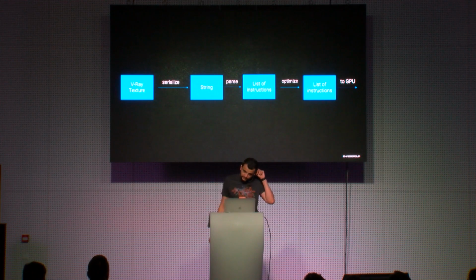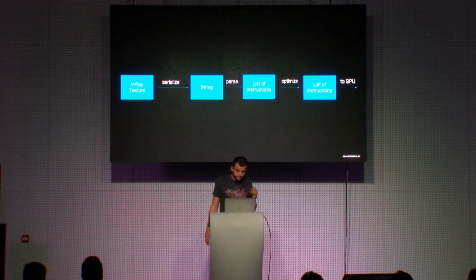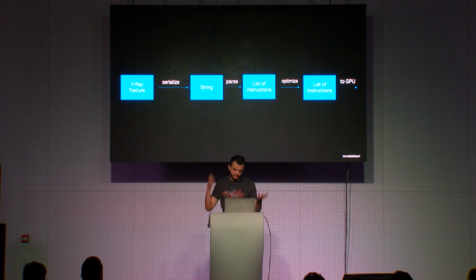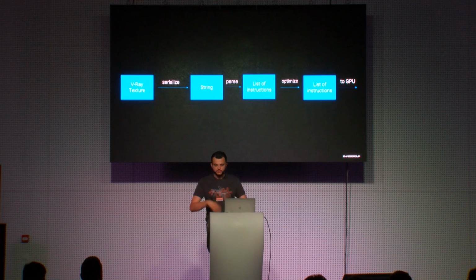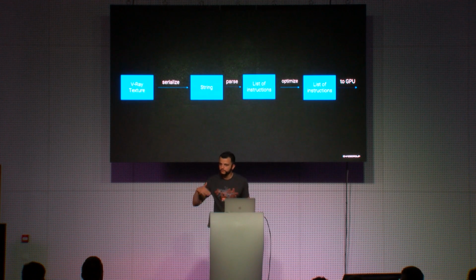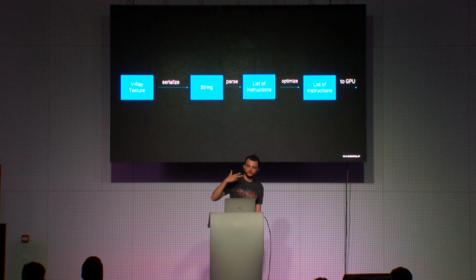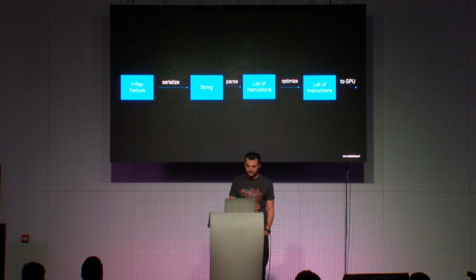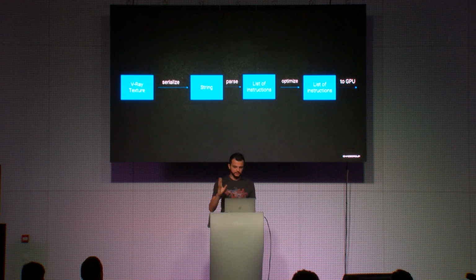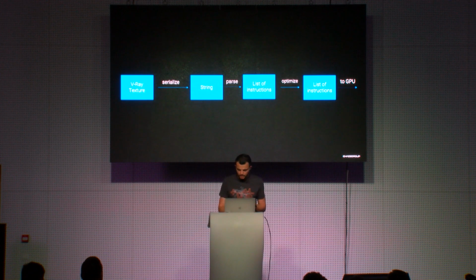So the workflow is, we have a V-Ray texture. We call serialize or get texture source. We get a string. It's like XML, but it's not really XML. It's something that we just wrote in the way that is easiest for us. Then we parse it and generate a list of instructions. Then we run a few optimization passes like constant propagation, whatever. It kind of looks like a compiler, but it isn't. And then we transfer this list of instructions to the GPU. We run it. Everything works. If I open a scene and show how fast it changes, it takes about a millisecond. It's super fast.